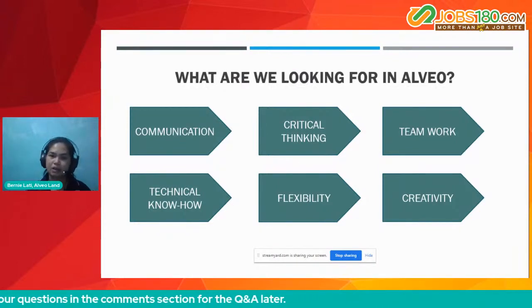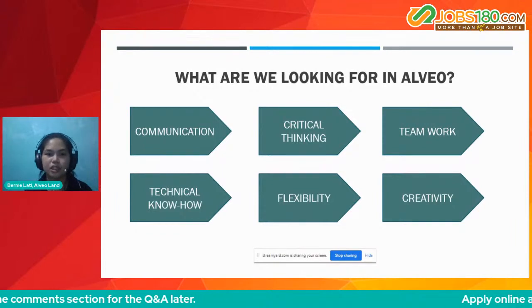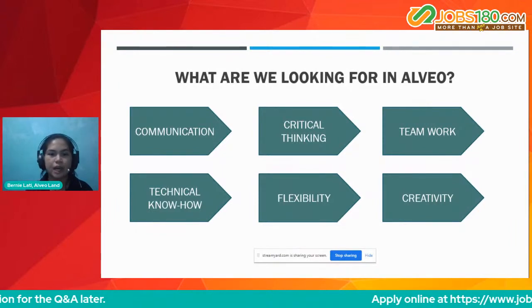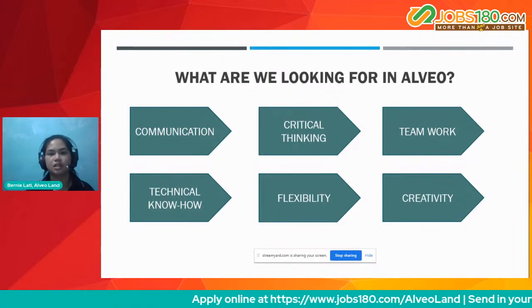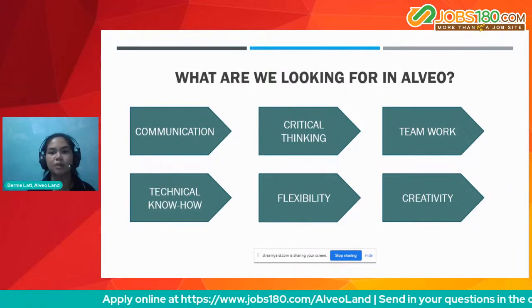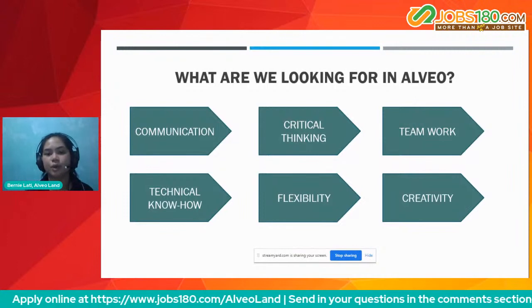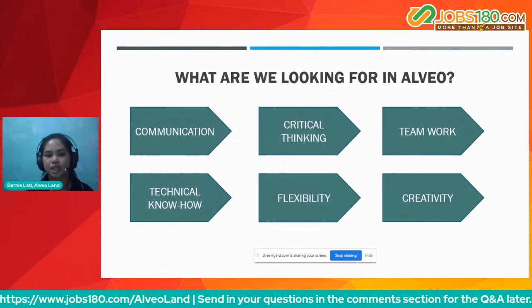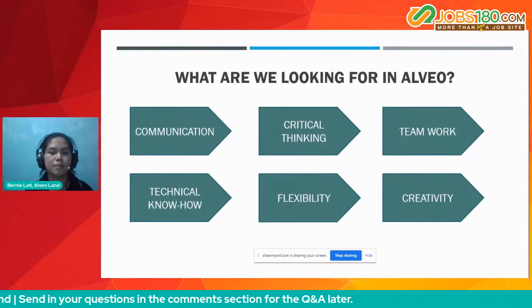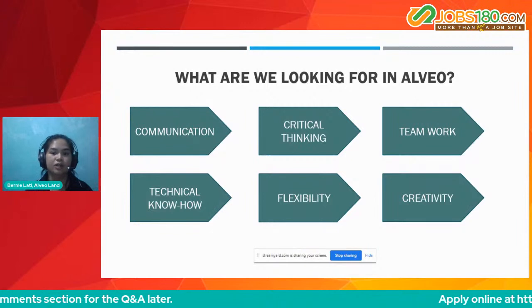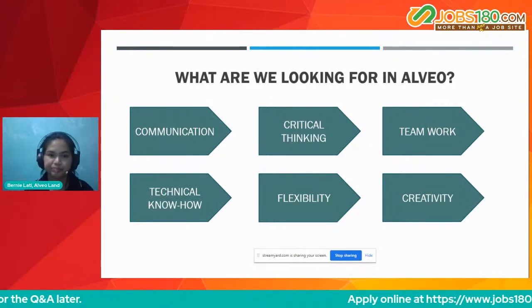So, right now kasi, so as I mentioned and as I introduced na rin earlier, I'm handling sales, hiring for salespeople nationwide. So these are our property specialists. These are our salespeople selling Alveo properties, offering the properties to potential clients. The six skills I mentioned earlier, they're all pretty much important in what we're looking for in a salespeople.